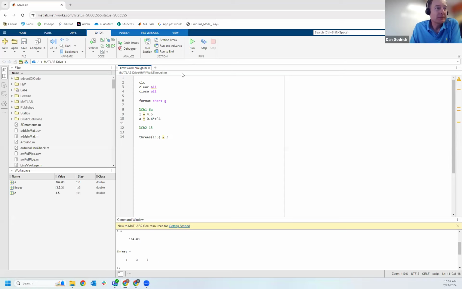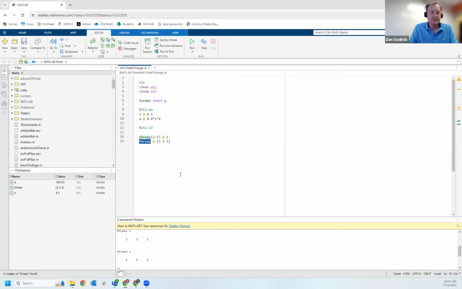See how that works. Oh, look at that. And the reason why this is powerful is, again, I can just type in threes is equal to 3, 3, 3, 3, and get the equivalent result.